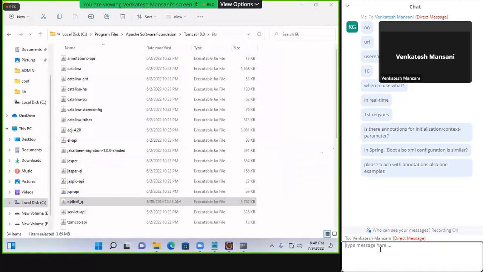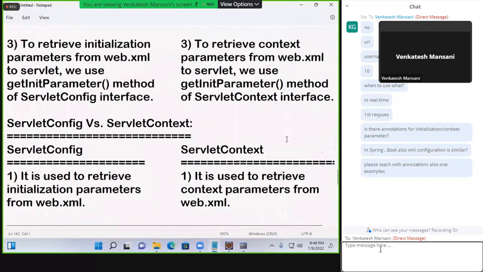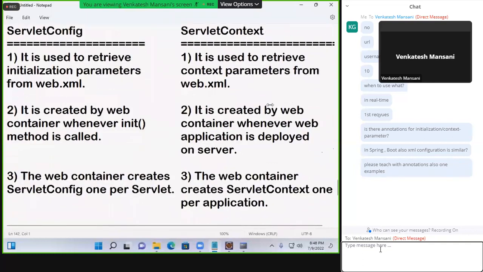Notes I sent before this class only. Annotations also you can write, but with annotations it is again a servlet program only.